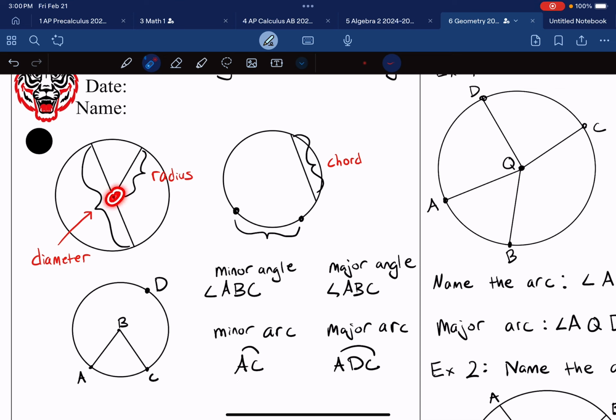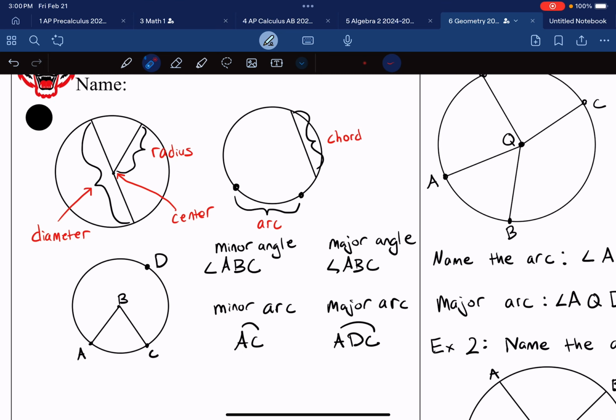It's pretty self-explanatory, but this is the center of the circle, so you can say that that is the center here. Whenever you have a dot labeled and it's roughly in the center, you always assume that that is the center. And then you have this curvy piece right here. Think of it like a slice of pizza, right? It's the crust of the pizza, just that outside. That's what's known as the arc. Excellent. So we have some vocab out of the way.